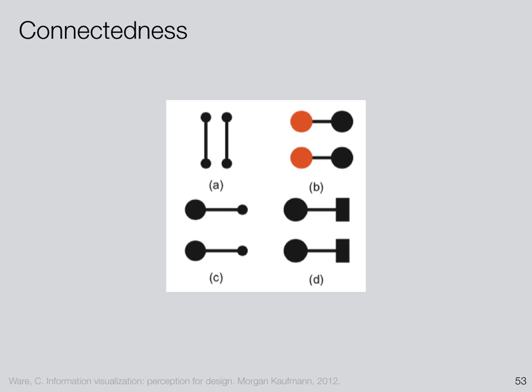Another principle is the principle of connectedness. This is also a powerful grouping principle that actually is stronger than proximity, as you can see under A. It can also be stronger than color in the case of B, as well as size and shape, as you see on the bottom. So connectedness, which is something that can be used especially when we're looking at network representations, is a strong grouping principle that lets us, of course, see elements to be in some kind of connected grouping to each other.